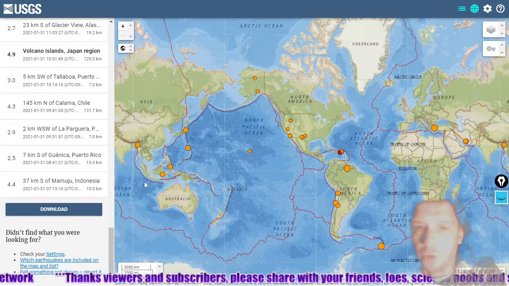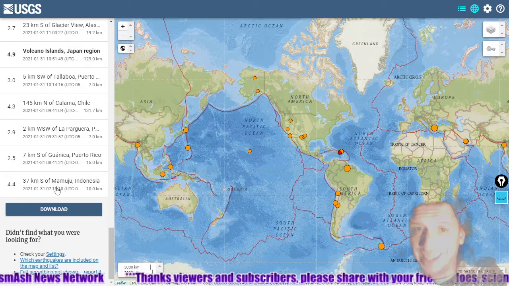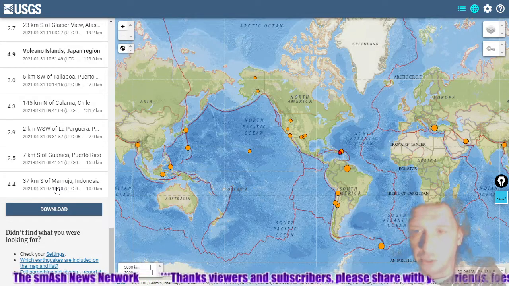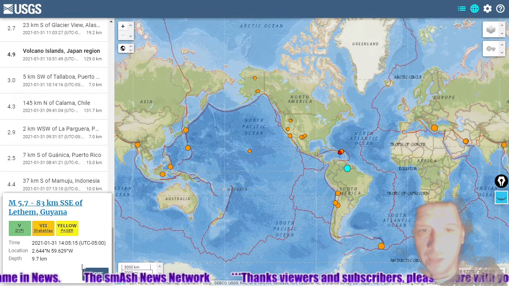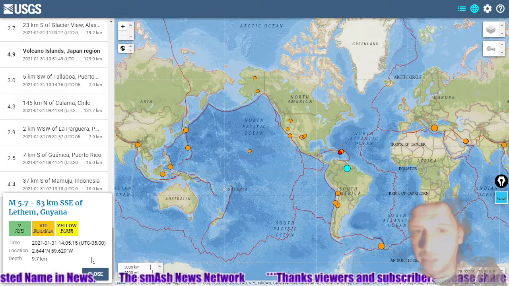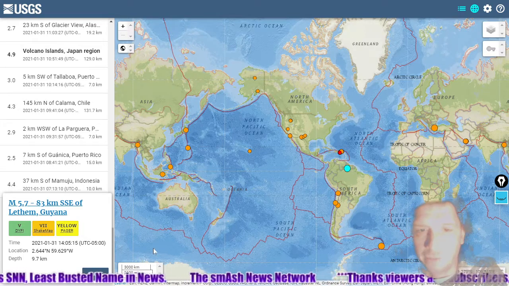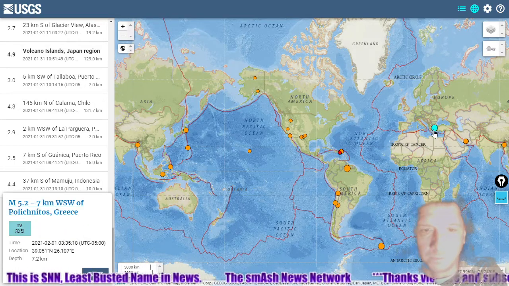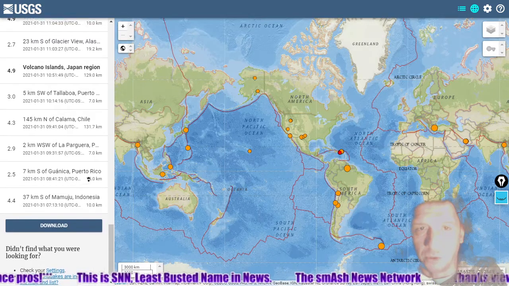Next, looking at earthquakes over the past 24, as the 7, 8, and 9 magnitude earthquake drought continues. We don't see any major quakes. One in a bit of an odd spot here in northern South America, that one in Guyana. That might be the largest of the past 24 also. A 5.7. Also a 5.2 near Greece. Let's go up the list in chronological order.